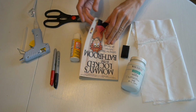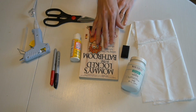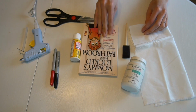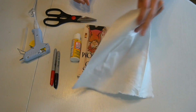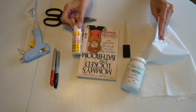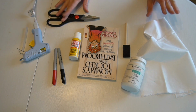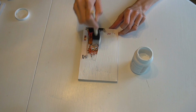So you're just going to want to grab a book of your choice. Again, you can pick up some at the store or just ones you're not using. And then you're going to want some fabric to cover it up, and I'm going to be using the paint also because the fabric is a little thinner depending on what you get at the Dollar Tree. And so you can use their pillowcases, you can use whatever they want. They have different towels and stuff, so I'm going to use Mod Podge to adhere that. You can also use a glue gun. If you want to write some words on the outside, you can use a Sharpie, and you're going to want some scissors.